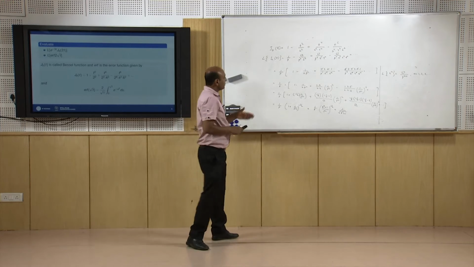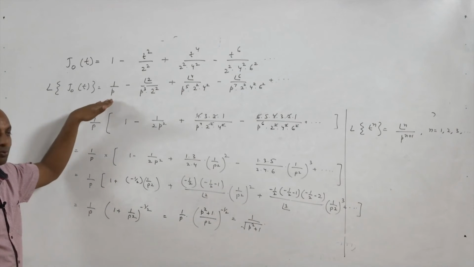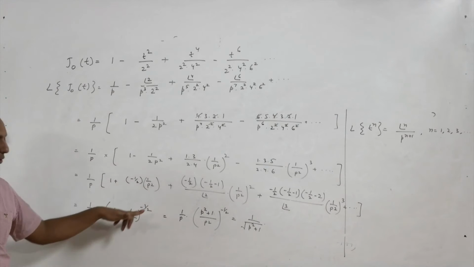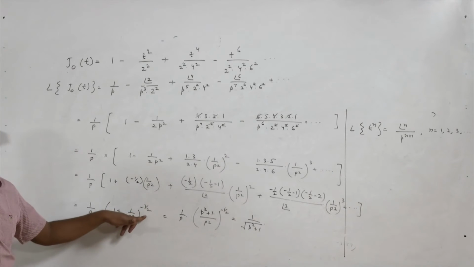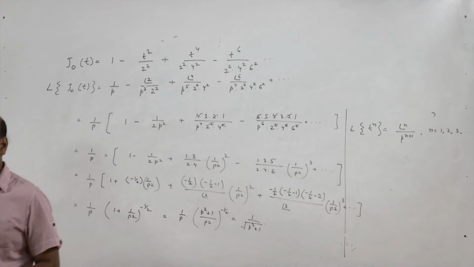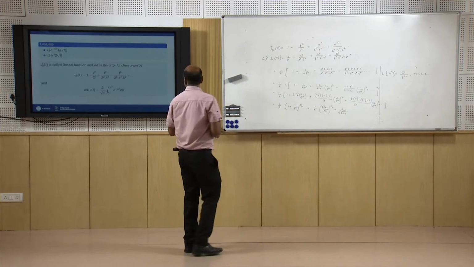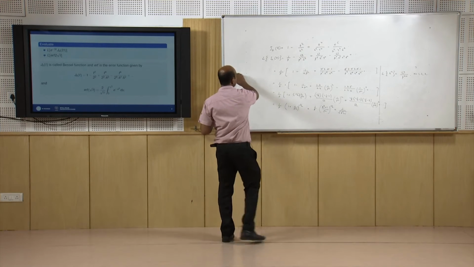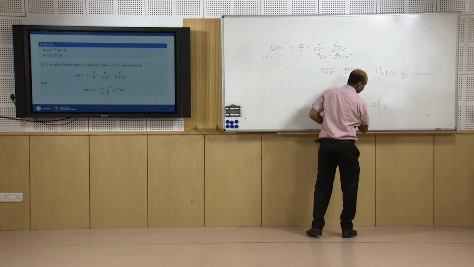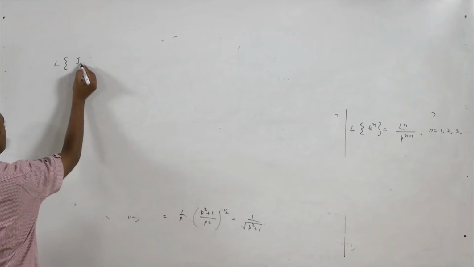Okay. So, you simply open the series, this series is given to you, you take the Laplace transform on both sides, and simplify. This will reduce to a binomial expansion of 1 plus 1 by p square whole to the power minus half, and when you simplify we will get 1 upon under root p square plus 1 as the Laplace transform of J naught t. Now we can solve the first problem. Since now we know the Laplace transform of J naught t, what will be the Laplace transform of J naught 2t first?